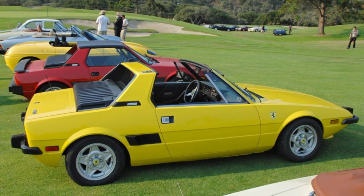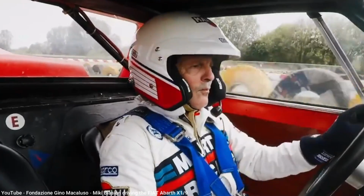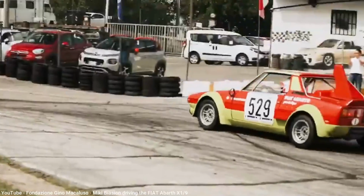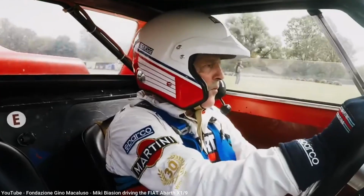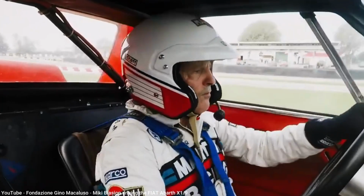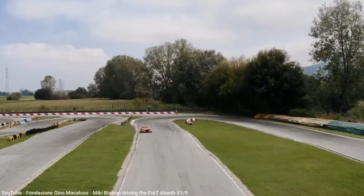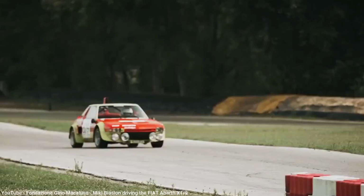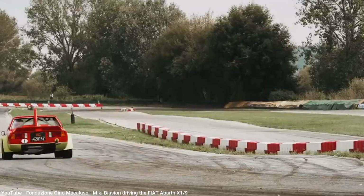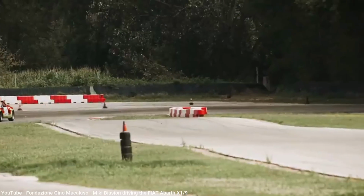Its first year in the US, 1974, resulted in over 20,000 sold. The agility in particular made the X1/9 a potential starting point for a new race car for Fiat's racing subsidiary, Abarth. In 1973, the Abarth X1/9 Prototipo was developed to replace the 124 Spider Abarth as Fiat's main rally car. Its engine was upgraded to 1.8 liters and 16 valves and twin carburetors, fed by an F1-style air intake above the roof. Sadly, the Prototipo never went beyond the prototype stage, and Abarth would later cancel the project and move their rally plans to the Fiat 131.